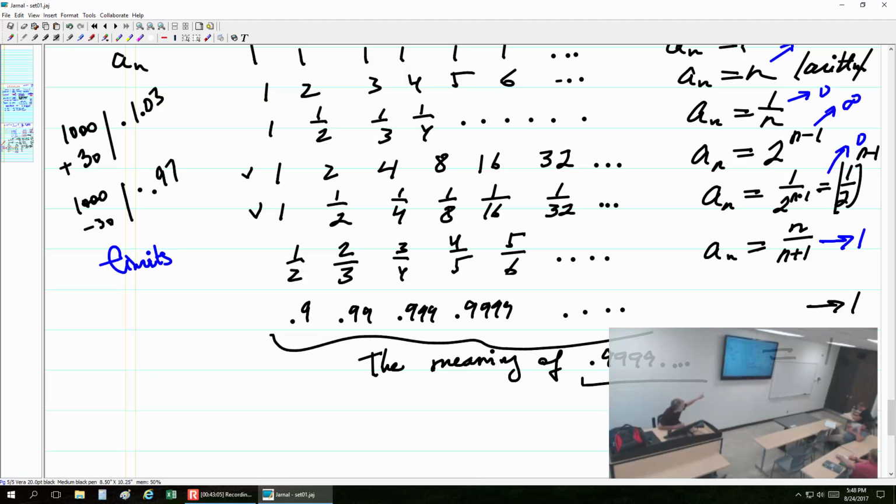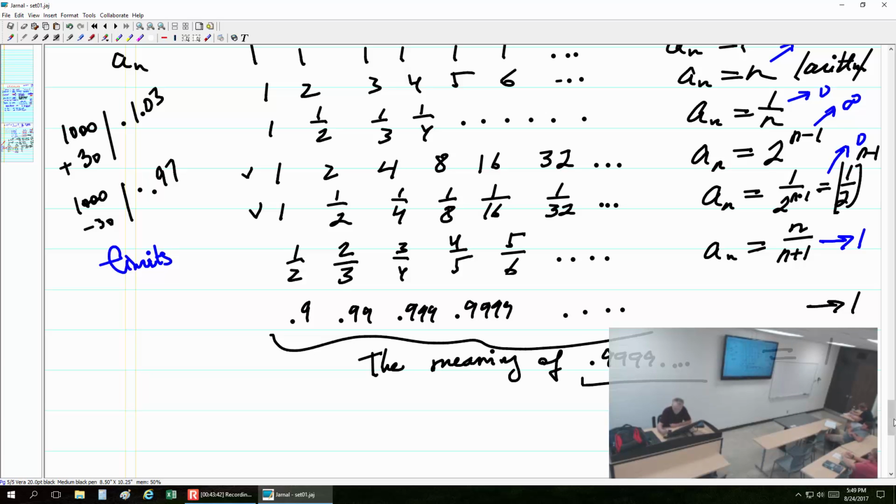Each of these numbers in the sequence is unquestionably easy to understand. Like 0.9, it's a simple fraction, right? And if you keep going, then you have unfortunately infinitely many terms in the sequence to worry about. So you could replace it with the limit, whatever the trend is, and we'll see that the trend is 1, and that is the meaning behind the infinite decimal.